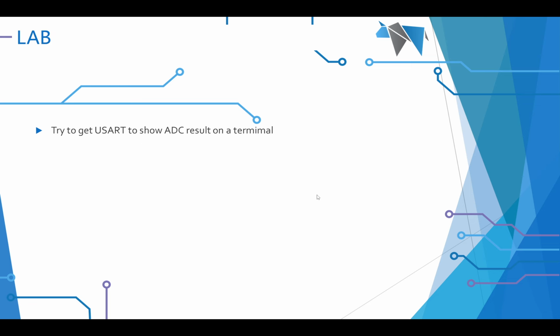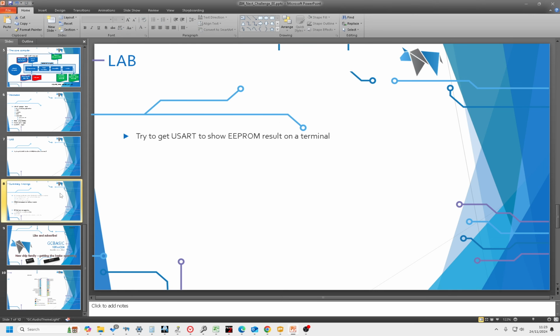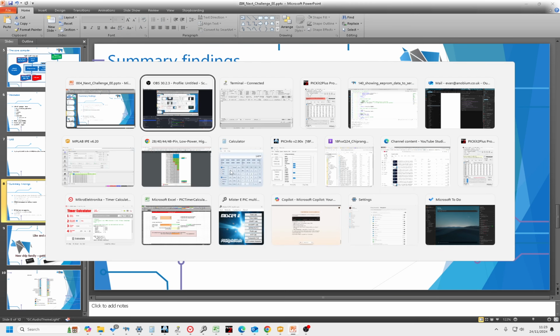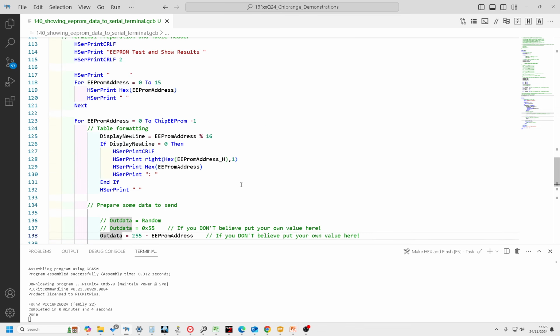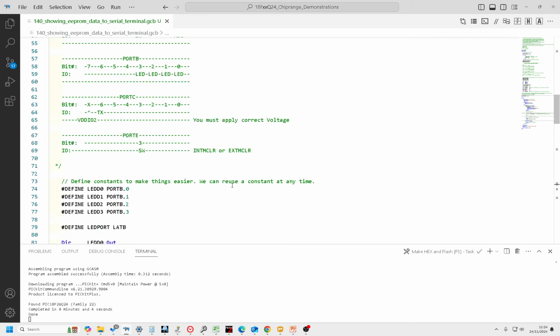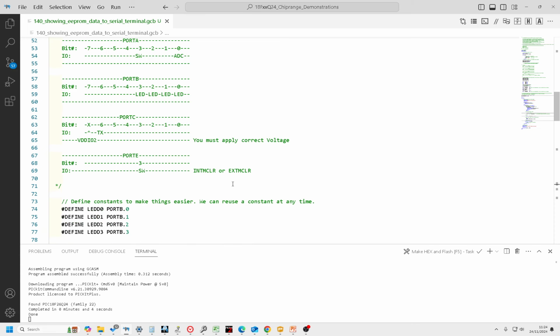So I'm trying to get the, oh, that's not right, is it? What I'm trying to do is get the EEPROM result on the terminal. That's what I'm actually, oh, I spelled it incorrectly. On a terminal, and that is not happening. So if I show you what we're doing, this is the program. It's a standard program. I don't change this at all. I just change the header. And in the header, we know all this works because it's exactly the same as all the previous videos. Hardly likely to be the setup of the chip, right?